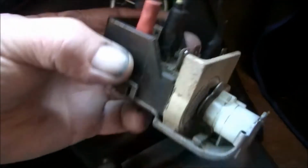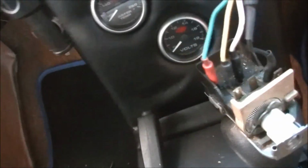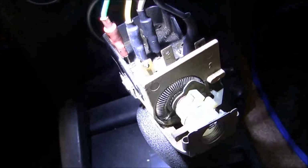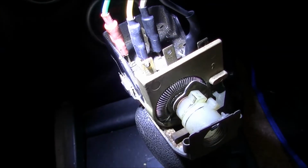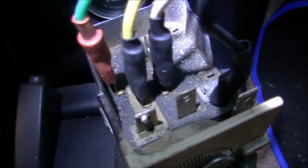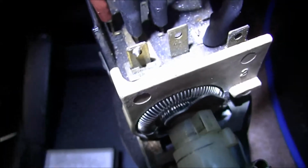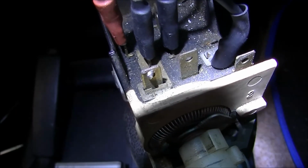And the other two remaining ones are the headlight and the park light. Now I'm pretty sure, I know you've got one of these, I know you've got a terminal that's got like a joiner between it, like this one has right there. You can see there's that strip that goes between that yellow wire and that other terminal, and I'll just check and I'll tell you which one that is, whether it's the headlight or the park light, because that's all you've got left in the wires.